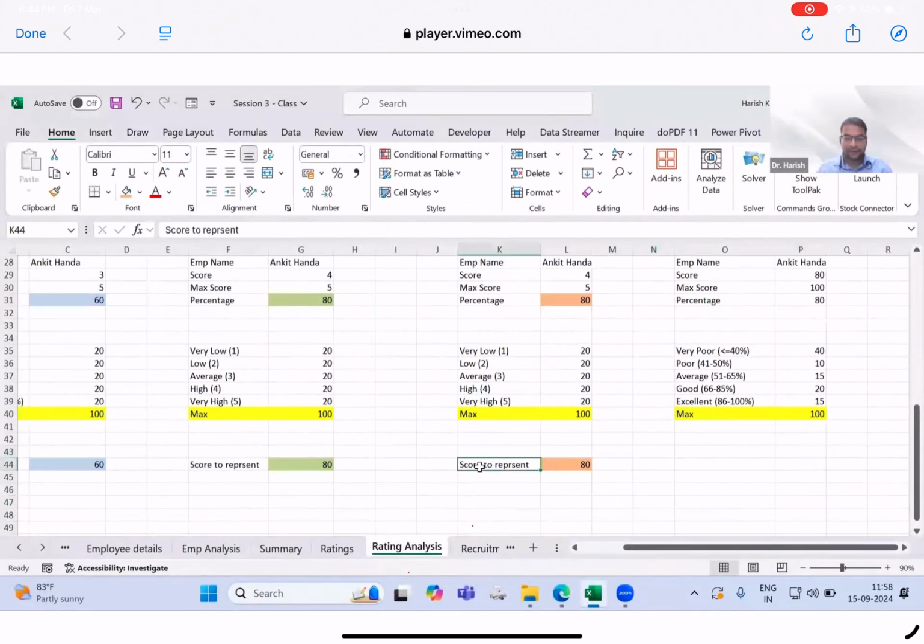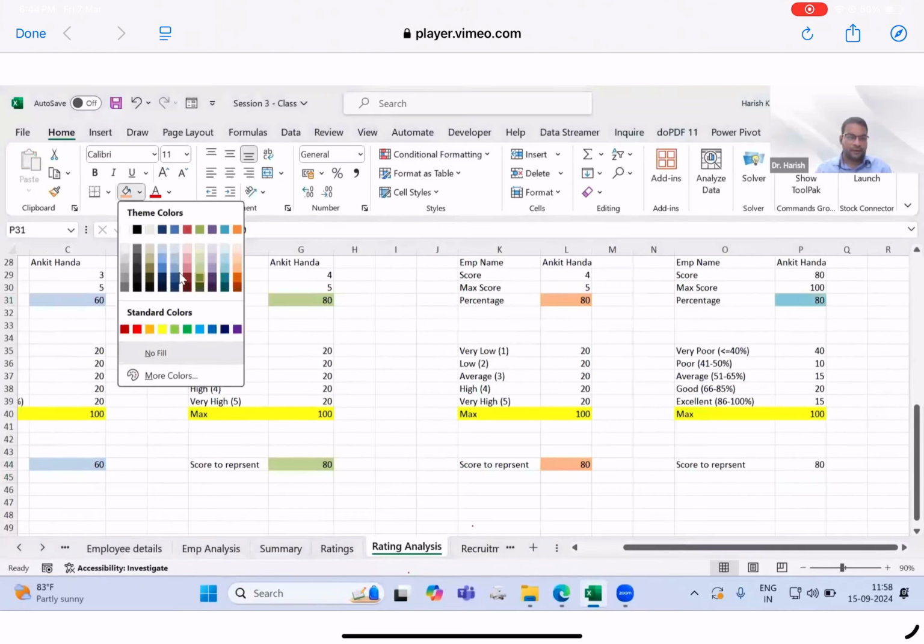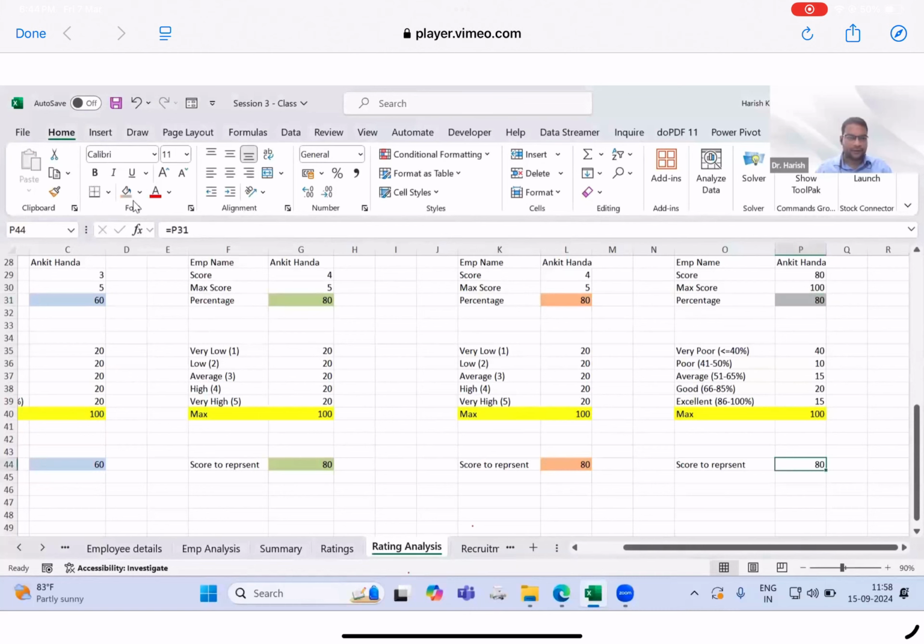Again, score to represent, right? Equals to the percentage that we have calculated, right? This score and this score are the same that we have calculated already.